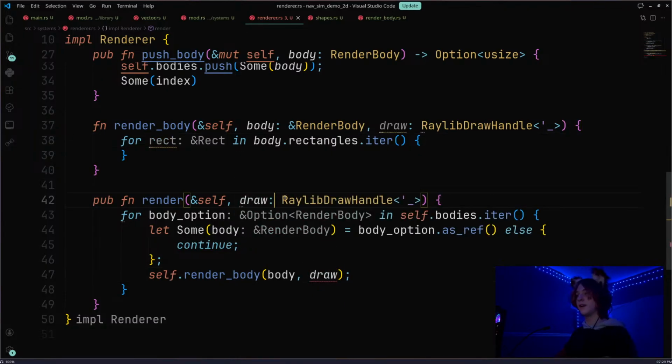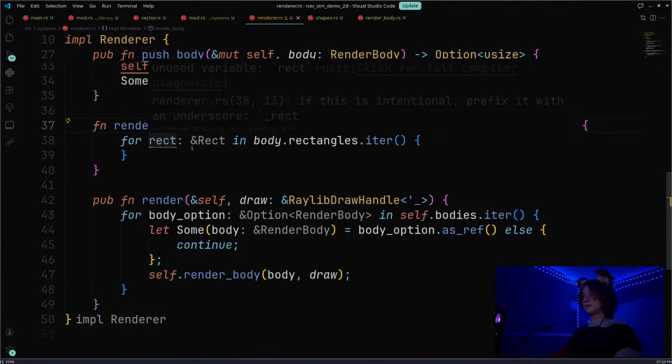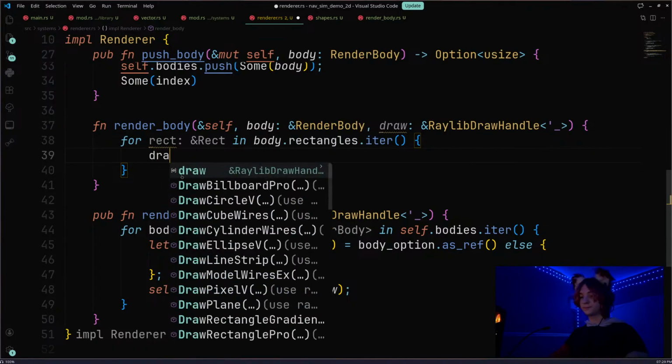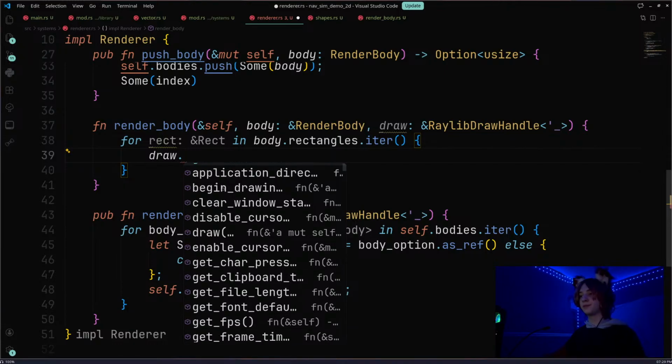Use of moved value. Oh yeah, this needs to be a reference. So what options do we have available?